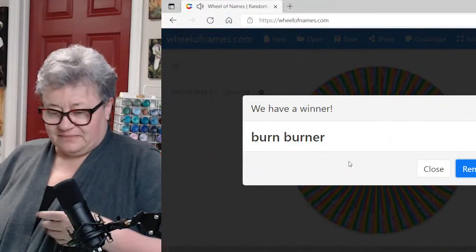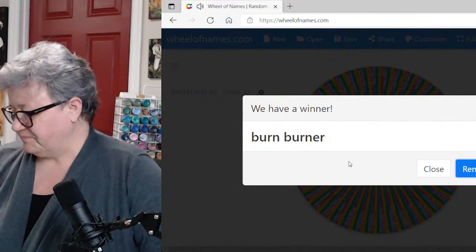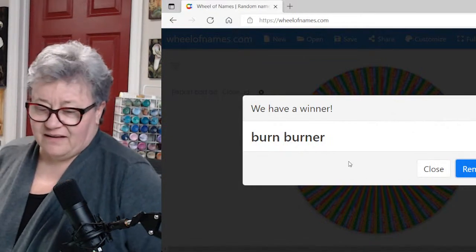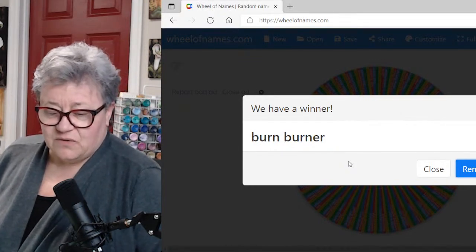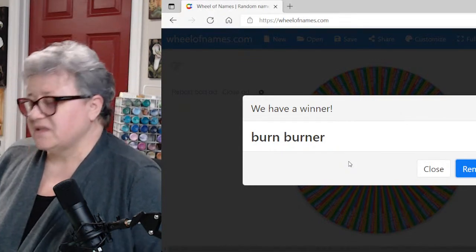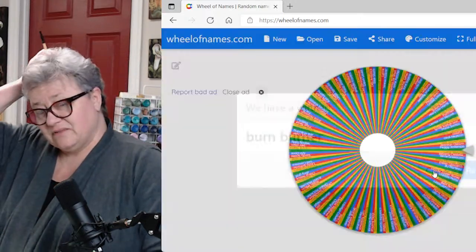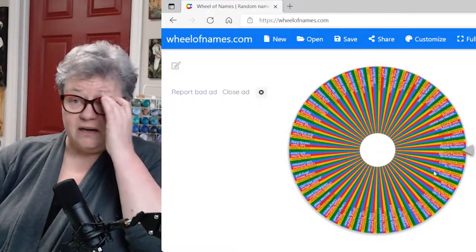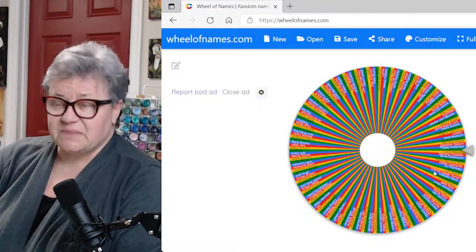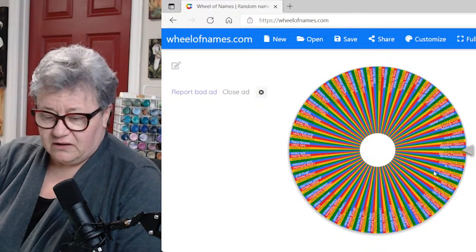Burn Burner is getting a brayer. Lois Ann, I will use glaze or water, whichever you happen to have on hand. I tend to go to the glaze all the time. That's just my go-to. I like the way it makes the color transparent.